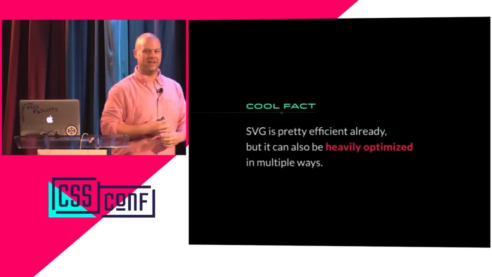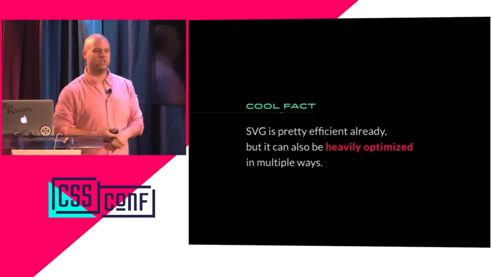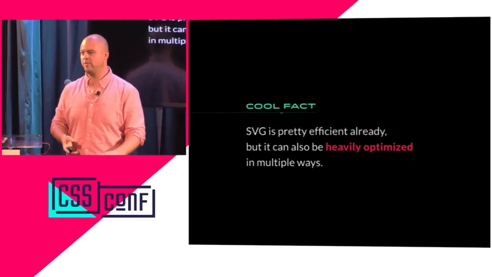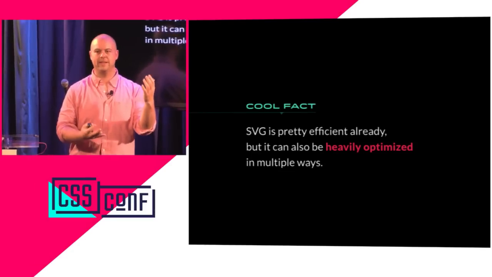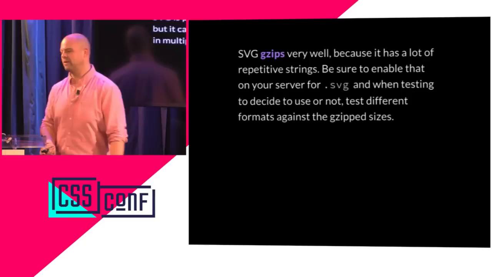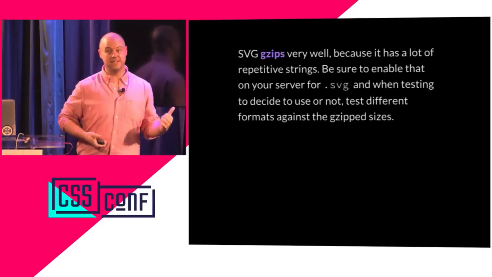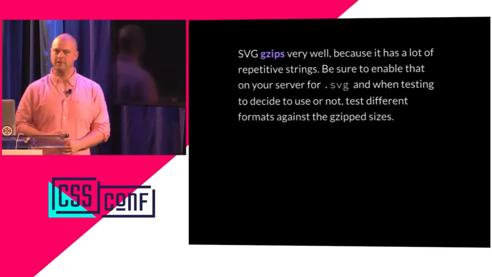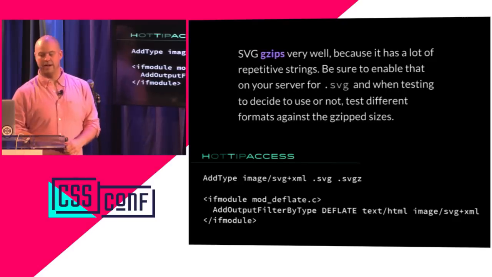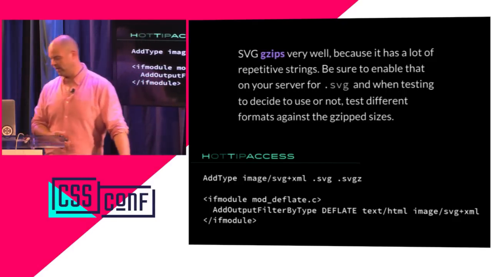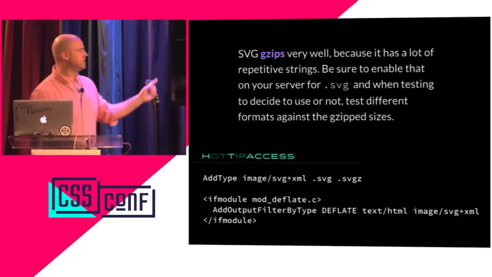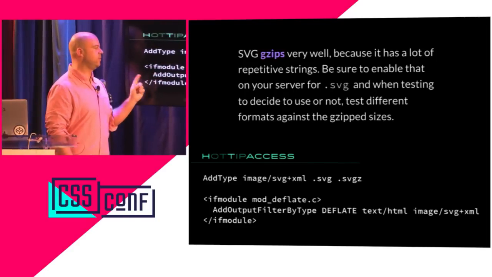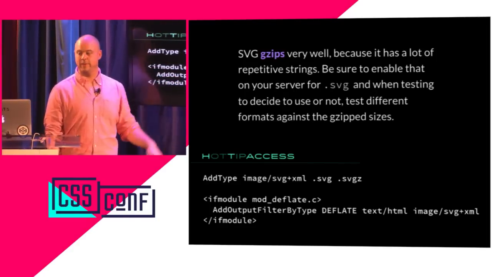Let's talk about SVG efficiency a little bit. SVG is already very efficient because it's instructions on how to draw something, so by nature that's a pretty efficient thing. But because of the file format and the nature of it, it can be even more efficient, which is pretty great. For example, it gzips super well. Gzip is just something you tell your server to do, and it does it for you for the most part if you've configured it correctly. There's a little bit of code to do that, it's mod_deflate and stuff, not something to write down. But make sure that you serve it in the right file format, because occasionally servers are weird about that. And while you're at it, gzip it on its way out.